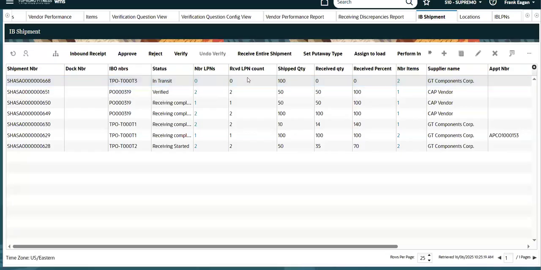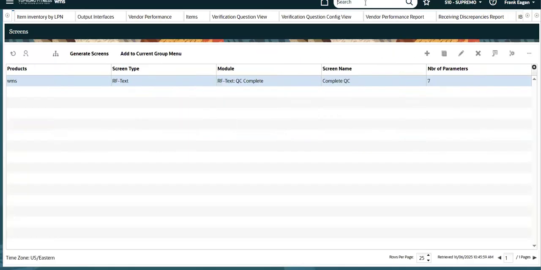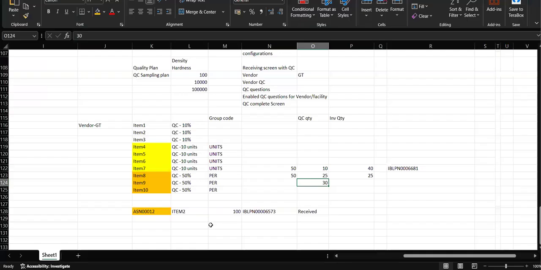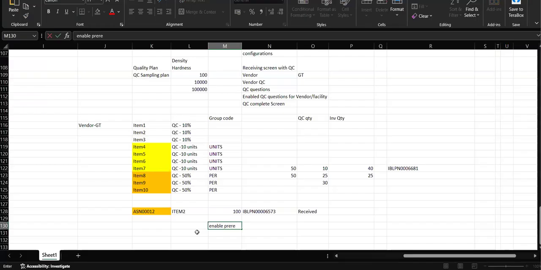Okay, what you can try is you can go for the pre-receiving scenario. I'll just tell you: enable pre-receiving, QC receiving screen, and complete it.